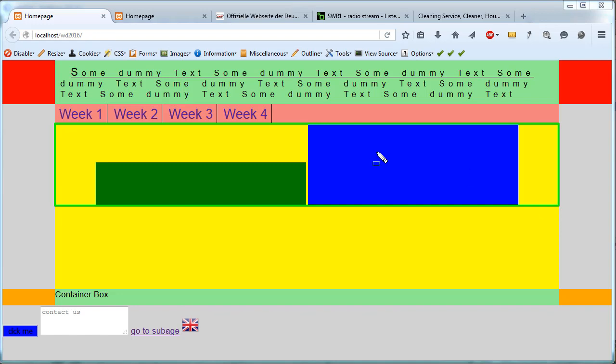And vertical align is always, that's what we need to understand, dependent upon the line height, whether its values, once we set it, will work ultimately. Because if we vertically align this blue box to the top, to the bottom, or to the middle, it will not work. Because it already takes up the entire line height here. So there is no way that it can be positioned in any way. It takes up the entire area. So there is no leeway. There is no room for it to move in any direction.